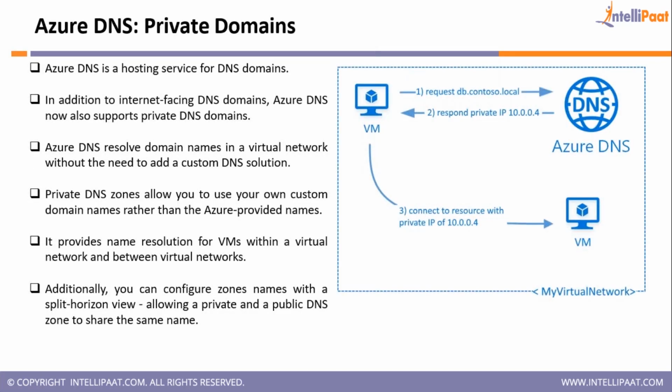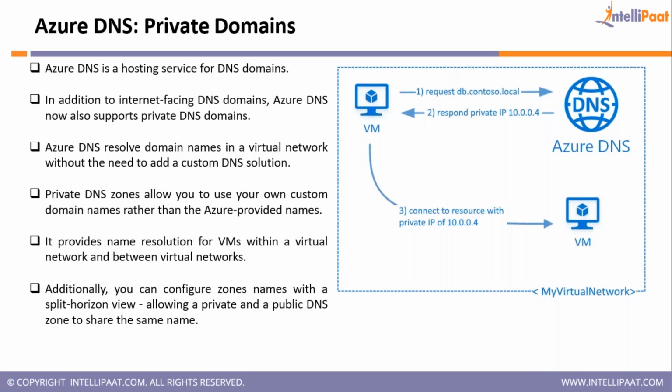So in Azure DNS, you have the option of using private domains as well. Azure DNS is a hosting service, which we have understood very clearly, for DNS domains. In addition to internet-facing DNS domains, Azure DNS now also supports private DNS domains. So you can have the public domains, and along with that, you can have private DNS domains as well.